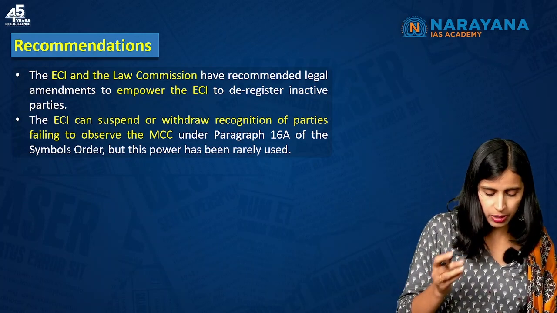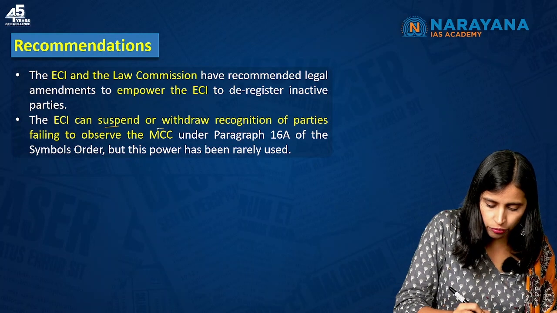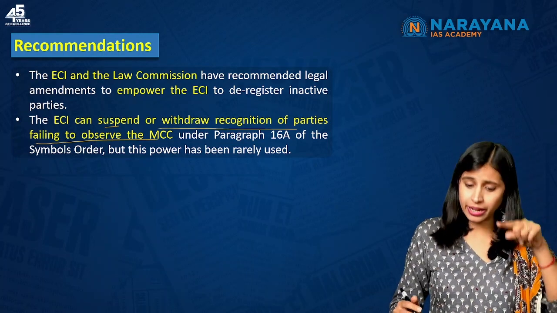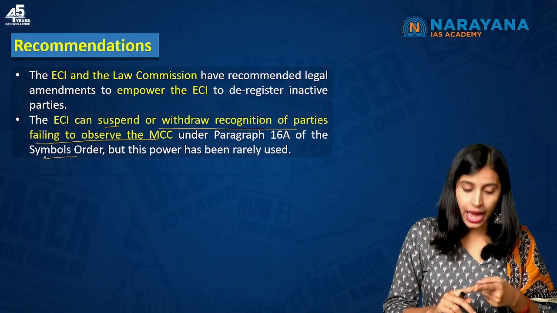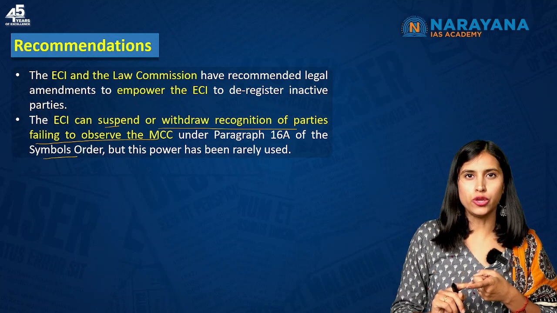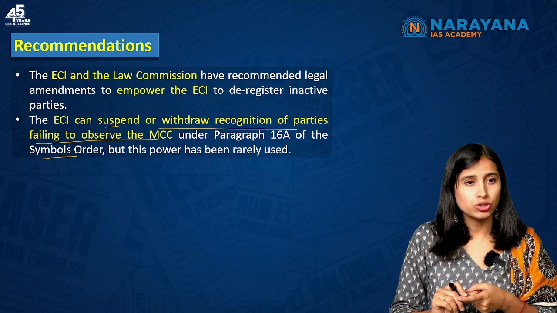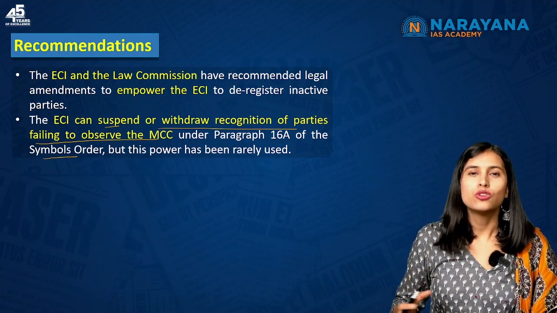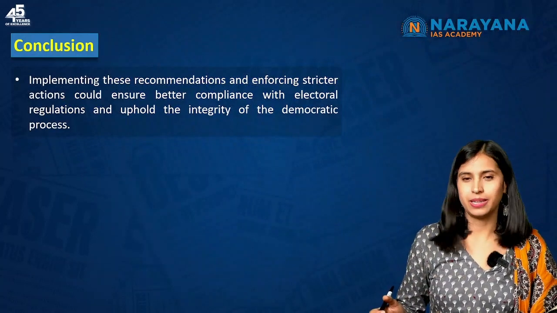So here it is being said the Election Commission of India has the power to suspend or withdraw the recognition of a political party failing to observe the model code of conduct under paragraph 16A of the Symbols Order, but this power is very limited and it is very rarely used. Thus, an amendment and a law that gives the Election Commission of India more power will go a long way to increase the integrity of our democratic process in India.